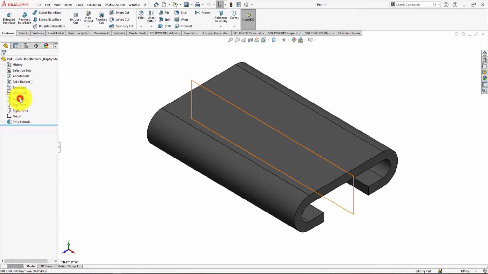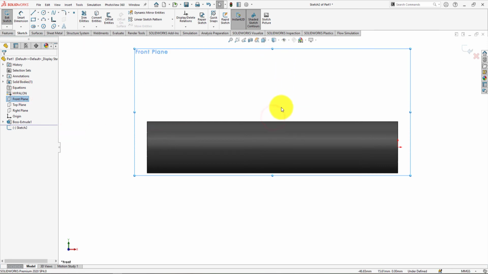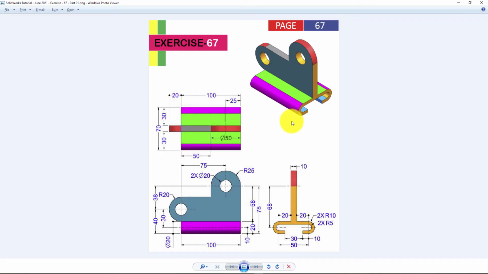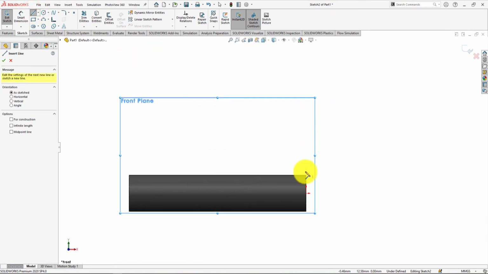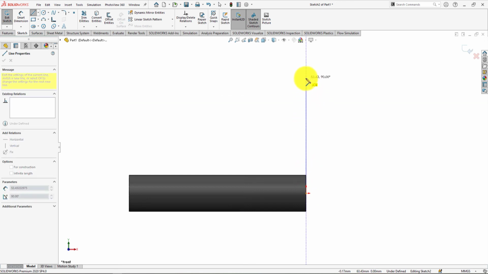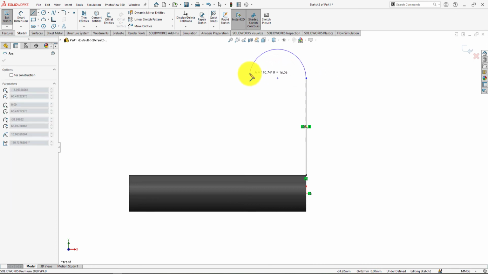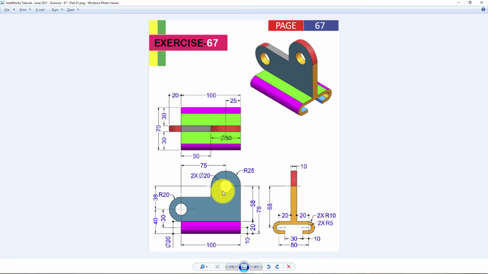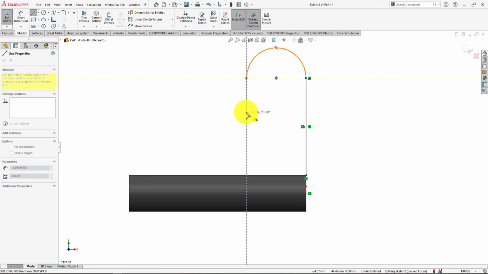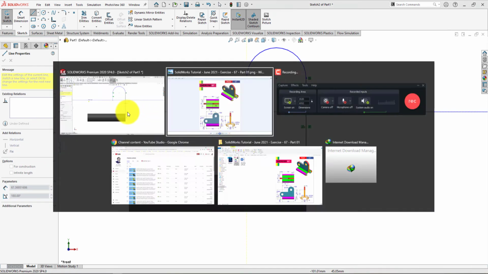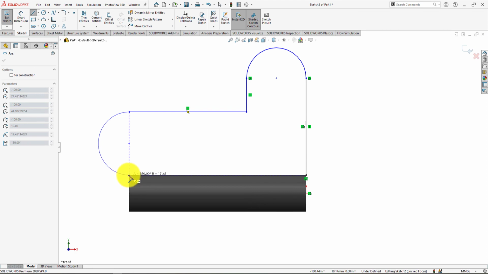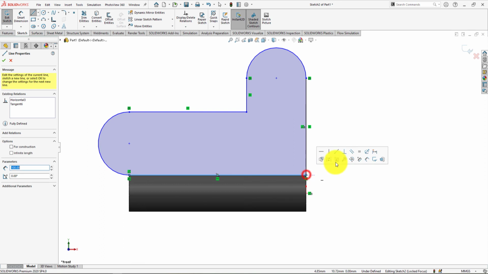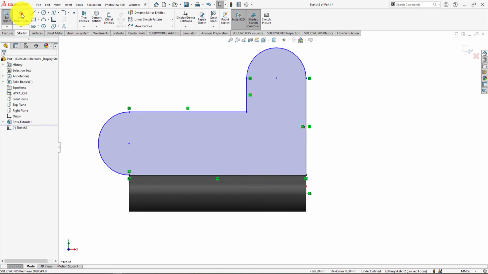Left click on front plane and choose sketch. Now take the line command. Now select Smart Dimension.